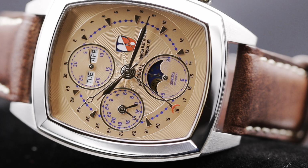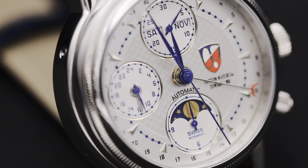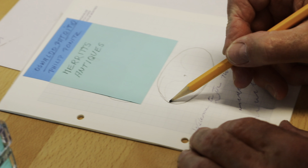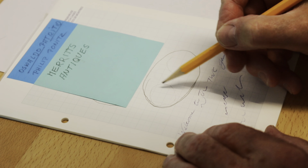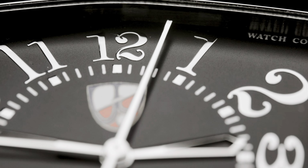Now, this isn't to say that a watch shouldn't be well crafted and feature those intricacies and details. It's just that the watch has to be maintainable. It has to be repairable in the future. And this is why at Towson Watch Company, every watch is engineered so that the bezel is a separate component from the midsection in the case back, so that the rhodium applications are applied to the dial instead of stamped onto the dial. So if anything happens to them over time, we can either replace that individual numeral or polish it up and make it new again.